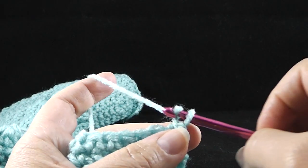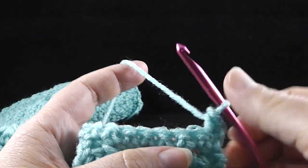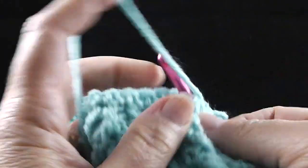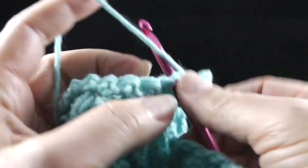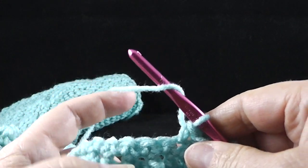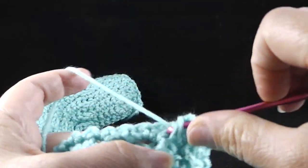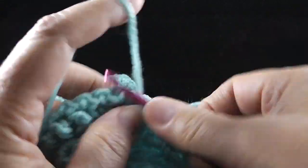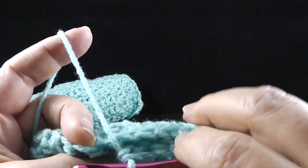And for the 29th time, we chain 1, single crochet in that first stitch. Now starting with our grid, single crochet, then we work a front post double. Remember, I'm working these a little on the loose side. Skip that stitch there. Single crochet. And now we're going to do 3 front post double crochets. 1. And we're going to reach way over here for these next 2. 2. 3. Going to skip 3 stitches.